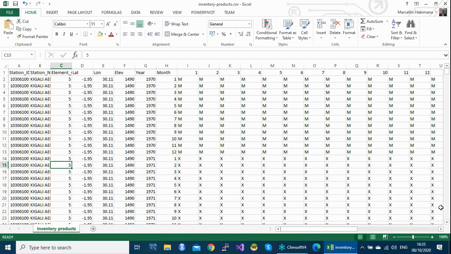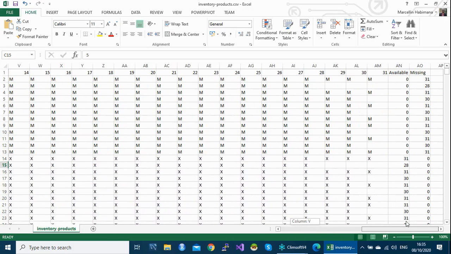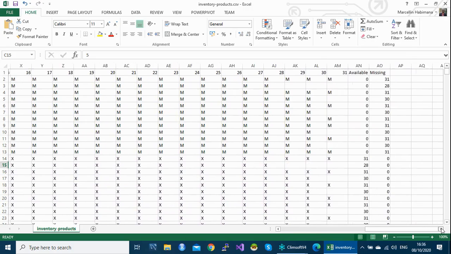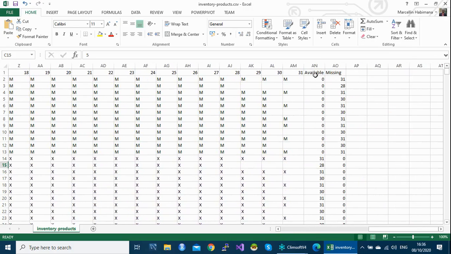So it is up to you now to check your archive to see really if the data is available or not. If the data is available, you can decide to key in the data in the system. If you scroll further, at the end you will see that there is a summary of all the available data and a summary of all the missing data. This is very important. So it gives you the summary.